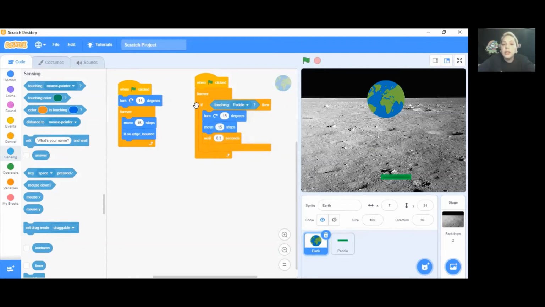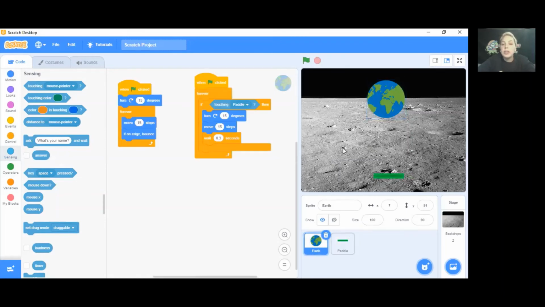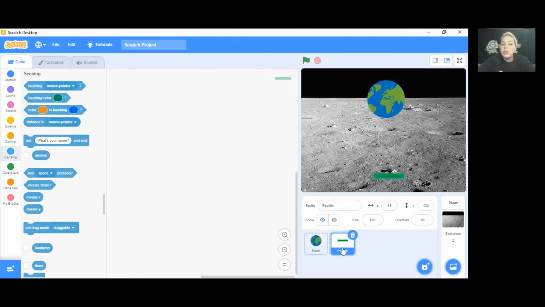So now it says if touching paddle, the following will happen. So this script means that whenever it touches this green paddle over here, it will bounce off the paddle. Okay, so let's go ahead and go to our Sprites window down here, click on our paddle.